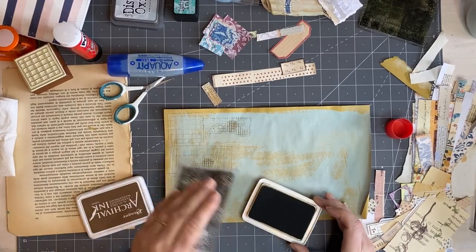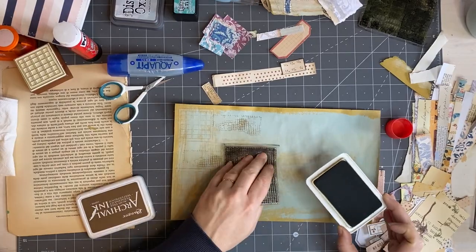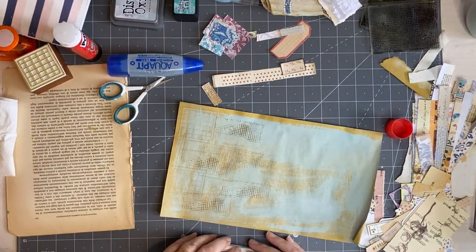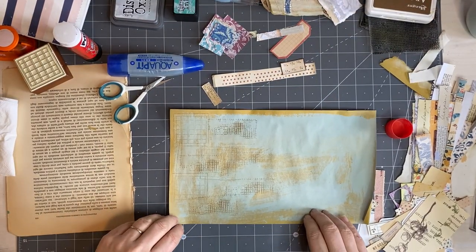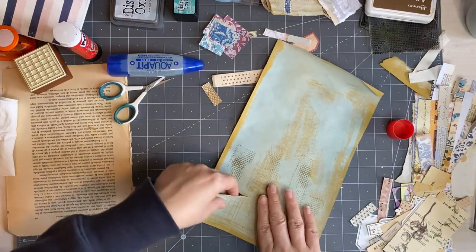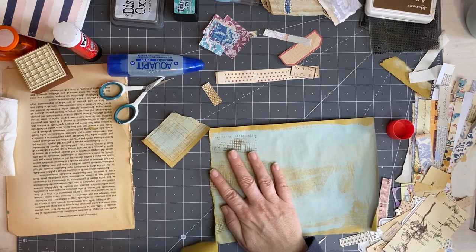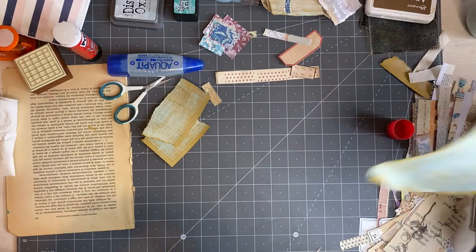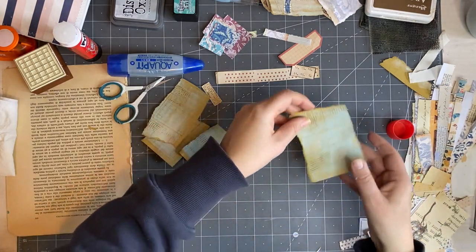Turns out better, that stamp. Okay. I'm not going to stamp all of it because I'm not necessarily going to use all of that. And I think that'll do. We'll just tear, maybe make some smaller ones. A long one. Tear that off. Okay.